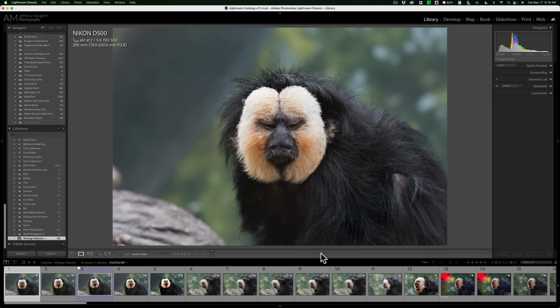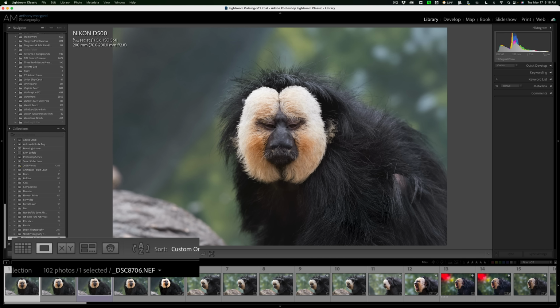Now, I've mentioned that most of us use the same 3 view modes all the time. The first view mode on the far left is one of those that we use all the time. It's called grid view, and the keyboard shortcut is G. If we hover over the view mode, you'll get the name of the view mode and the keyboard shortcut. And I mentioned this is one we all use.